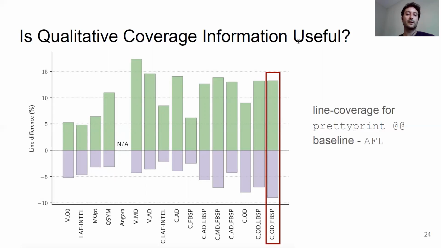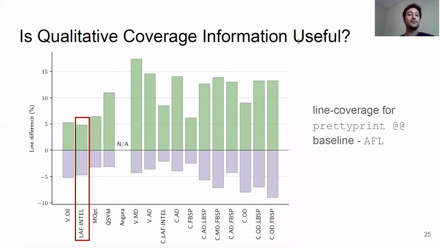What we see here is that even though the fuzzer finds more coverage, more lines, it actually misses many lines that the baseline AFL finds. If we had instead used a raw number for coverage for benchmarking, we would have concluded that this fuzzer is slightly better than AFL, but that would be the wrong conclusion. This fuzzer actually complements AFL. And we see that this trend is true across many fuzzers for this target. For example, here, Laughingtail also misses as many lines as the number of new lines that it visits.